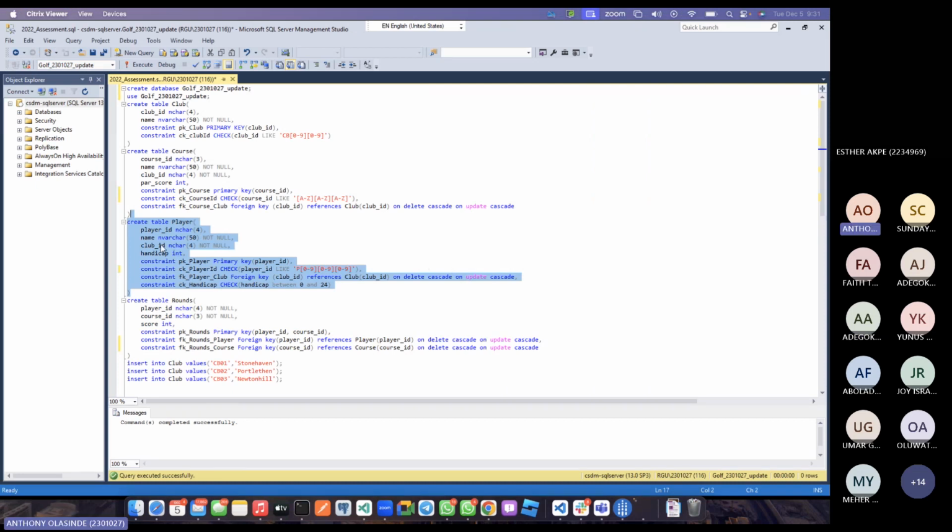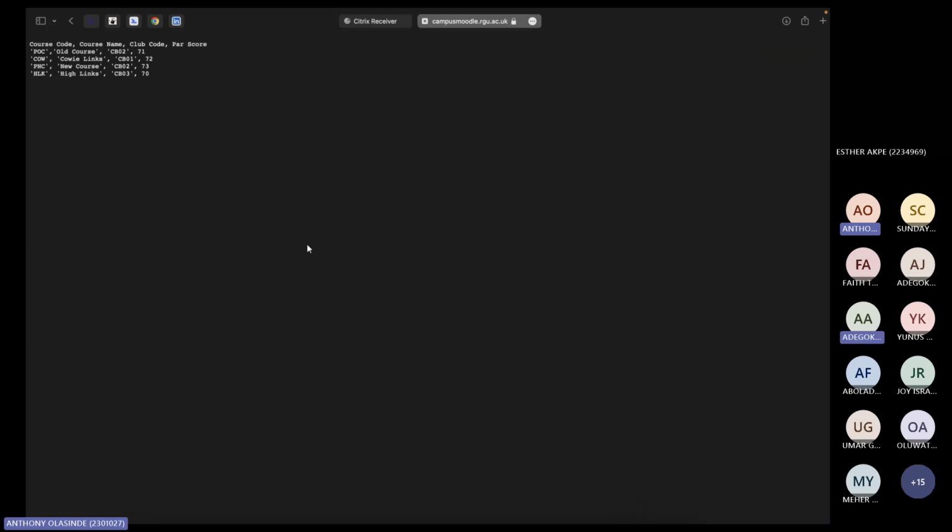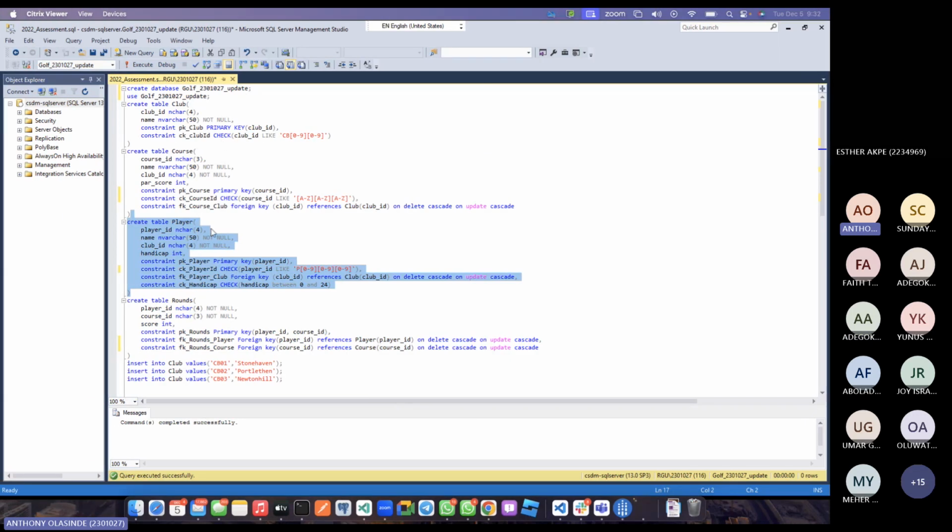So if, let's say, according to his arrangement, he did club, player, course. Player is dependent on club, which means if club is not created, player cannot be created.